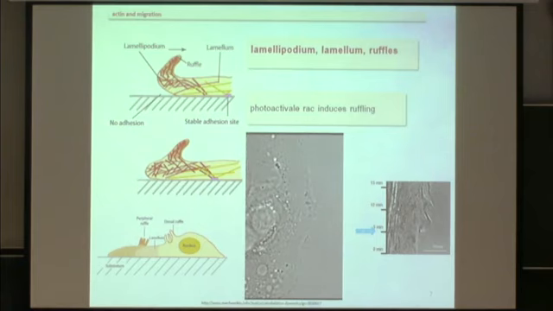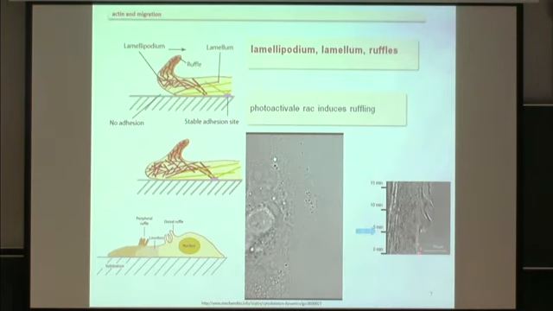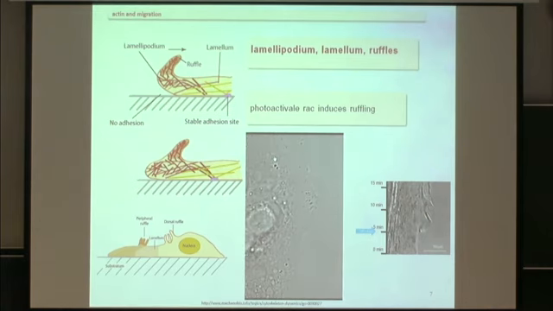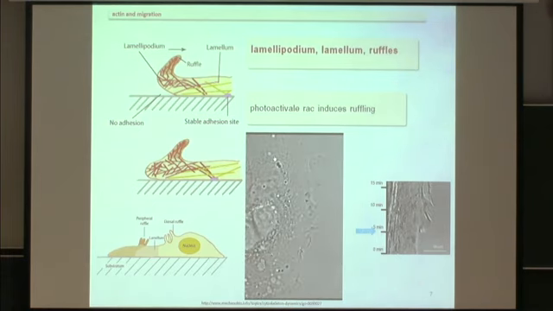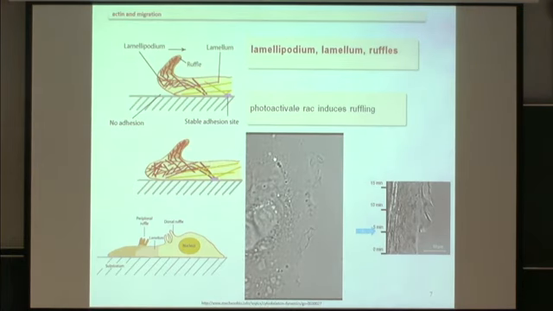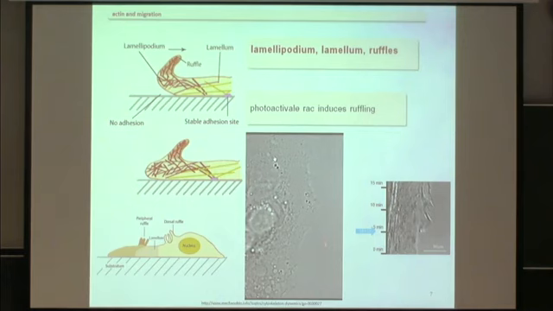In this case, now the movie is starting, there are no ruffles, and after a certain time, we see a kymogram here after 5 minutes. Sorry for not having the time here, but we see in the kymogram the first 5 minutes of this movie, and we see that the edge is straight, and after activating Rac, the small GTPase we heard a lot about this morning, the ruffling starts, and this is clearly seen here in the kymogram. On the normal microscopic image here, you see no ruffling, and these black lines here correspond to these ruffles seen in this cross section. So they appear somewhere at the border, move a little bit back, and then they disappear.